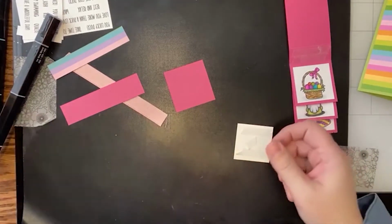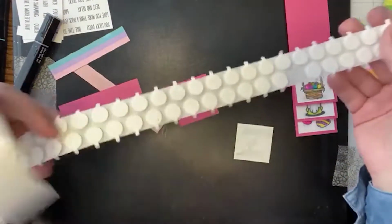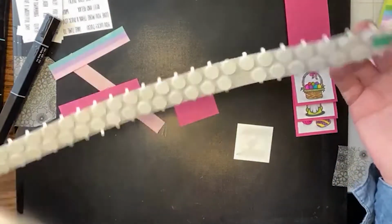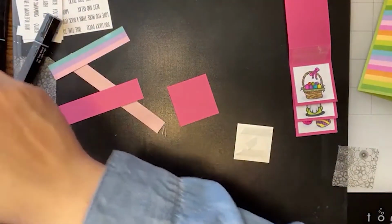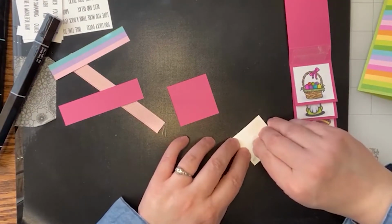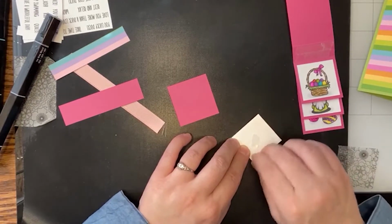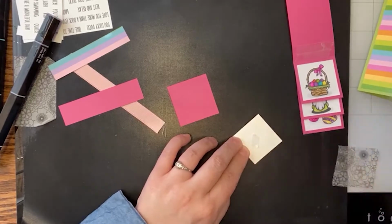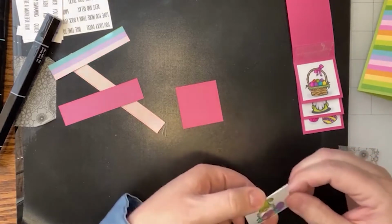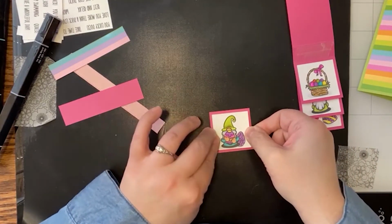And just to show you those easy tab adhesive dots, those foam dots, that's how they come. Okay, so we'll get this guy matted on there.